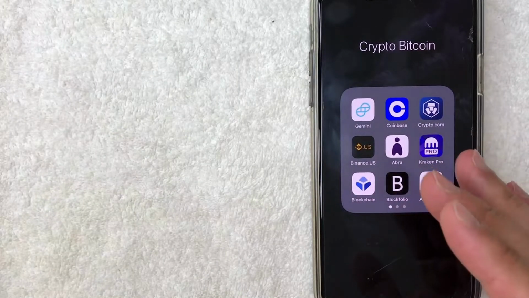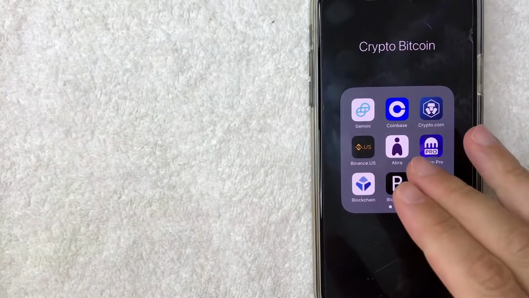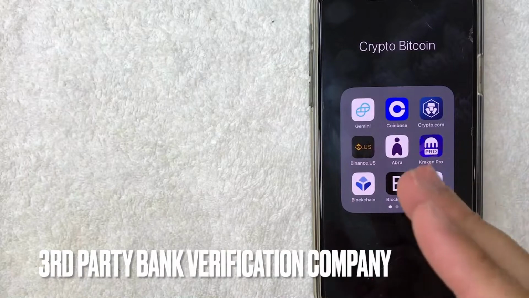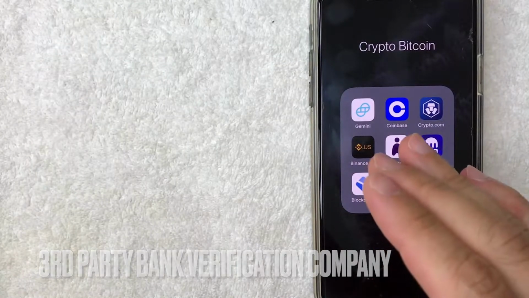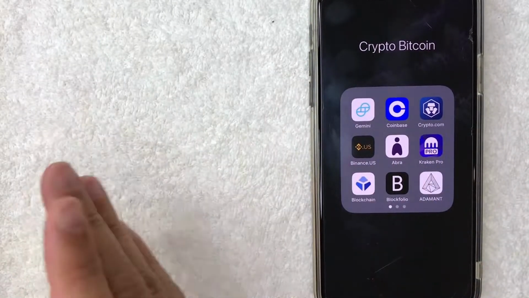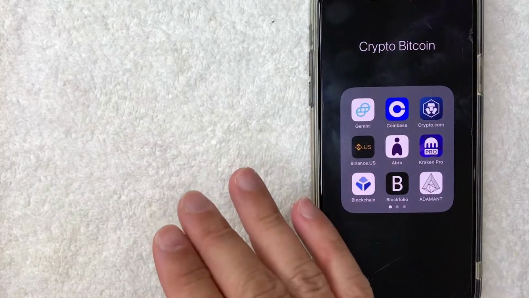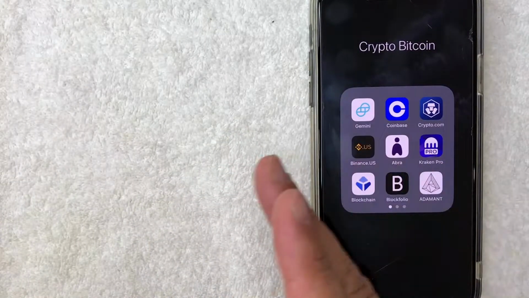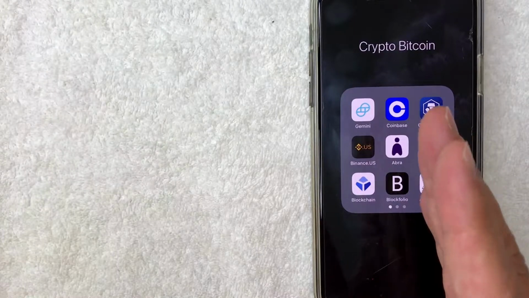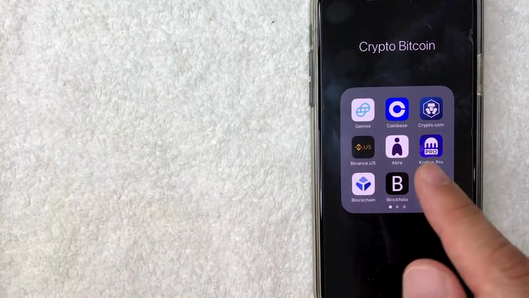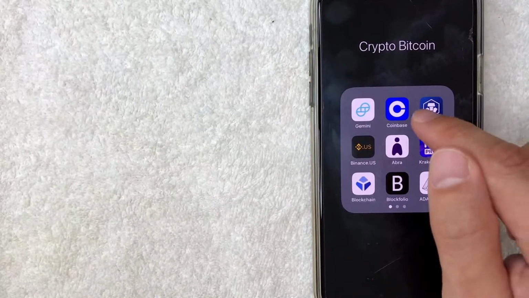But why would you be running into this issue? Well, as of right now, crypto.com uses a company called Plaid if you want to withdraw money from your crypto.com fiat wallet into your bank. So the short answer is, real quick, guys, if your bank is not listed there, you cannot use Plaid. So you can't withdraw from your crypto fiat wallet into that bank. Let me open my crypto.com app and show you what I mean. I'm going to open the app now.